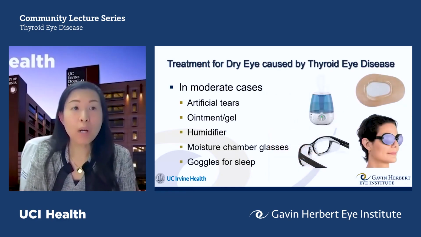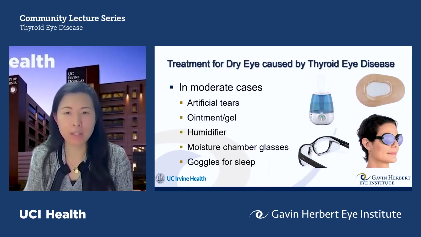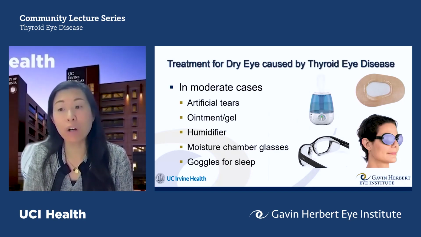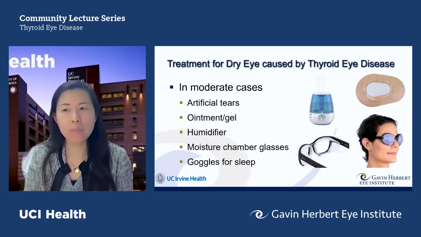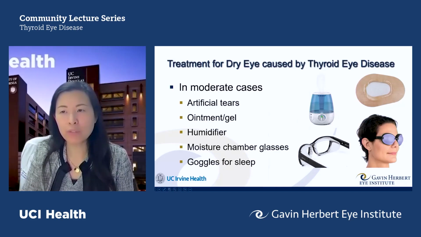But in more moderate cases, especially where there's a lot of surface area of that eyeball that is exposed and you're losing a lot of your natural tears to evaporation, you're also going to lose a lot of the artificial moisture that you're putting with those over-the-counter drops. You're going to lose that moisture to evaporation as well. So in addition to the things I just said, you might want to invest in a room humidifier.